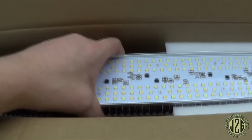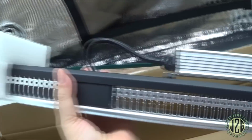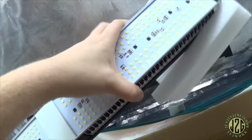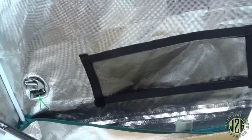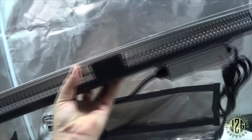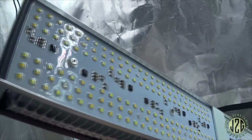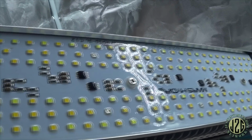So let's pull this out. It's really quite light. Not bad at all. Pretty sweet. Knock some of this packing off here. Oh, that's really on there. There we go. So here is the bad boy. Bam. It's actually really manageable. You can see how easily I'm kind of just flipping this sucker around. It doesn't weigh a ton. It definitely weighs less than the SP250.